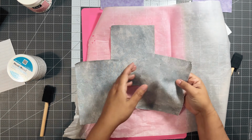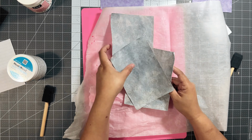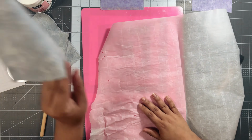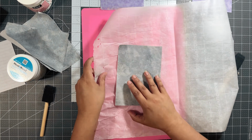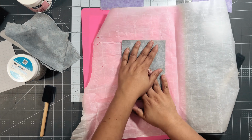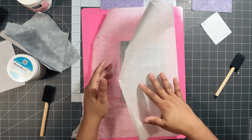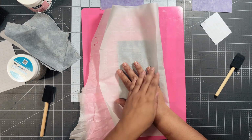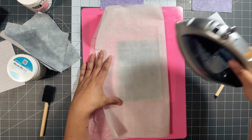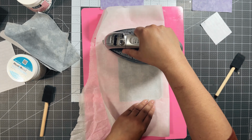So I have my 3 pieces of fabric here, they're dry, and I have my parchment paper. I'm gonna do one by one. So pick one of them and make sure that you have parchment paper below the fabric on the wrong side and over the fabric where you put the gel coating. And with the medium high, you're going to just press for 45 seconds.